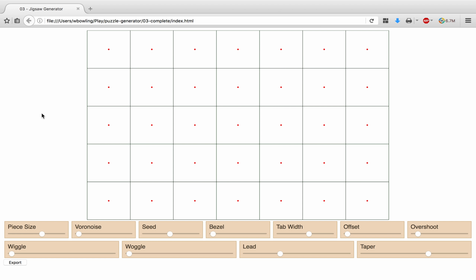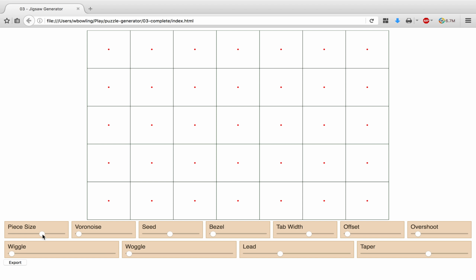This is my entry for Indie Bits 2017. It is a jigsaw puzzle synthesizer. So this is the puzzle synthesizer, and this is our puzzle. It at the moment is a 7 by 5 grid, and this style of puzzle is called a ribbon because it's sort of a weave of ribbons, very Japanese.